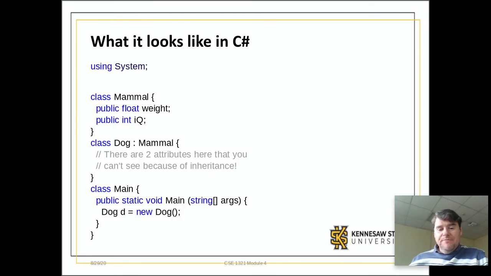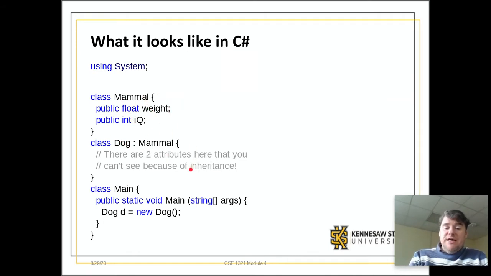They're all valid ways. So let's take a look at some actual code here. So we have class mammal, and it has two public attributes. We have float for weight, and we have int for IQ. And then we have a new class. And this is the new syntax that we haven't seen before. We say class dog, which that part is not new. In C# we use this colon, and then we specify the parent class that we wanted to inherit from. So this would be read, class dog inherits from mammal, and class mammal is defined up here. Note that this doesn't go inside of this or anything like this. They are written separately, and the compiler understands that I now need to go look up mammal, and I'm going to inherit all of its attributes and all of its methods.